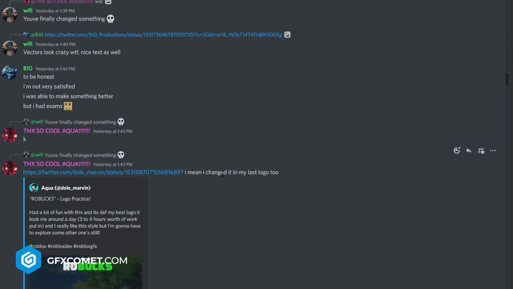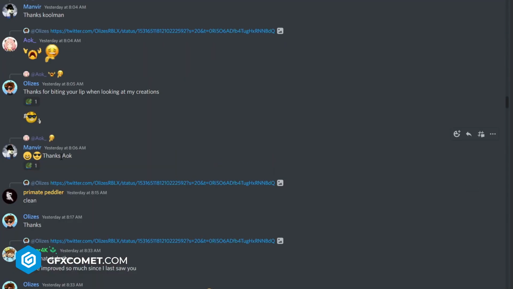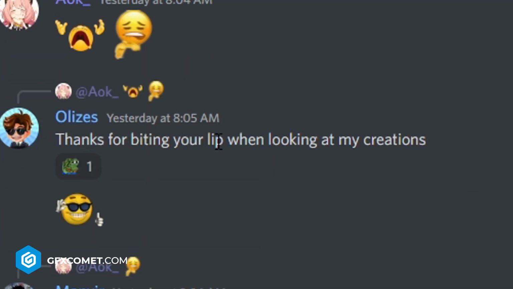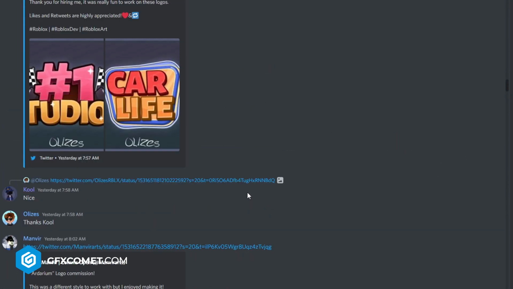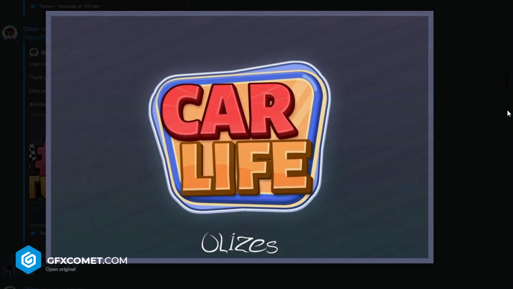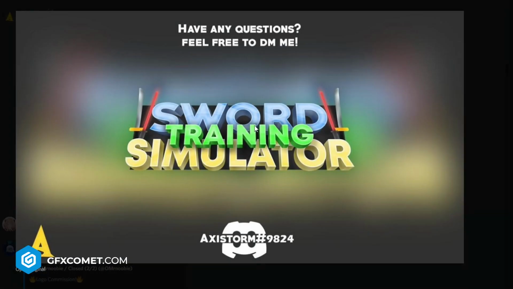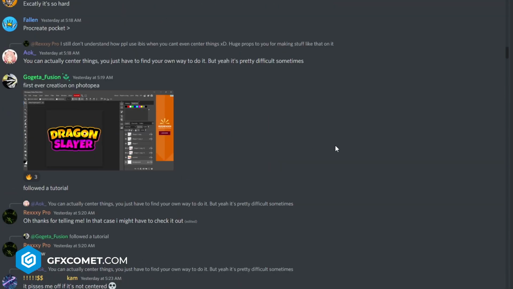Roblox. That's pretty cool too. Outfit ideas. I like the vectors here and the rows on the side. Thanks, A-OK. Thanks for biting your lip when looking at my creations. Interesting. Ooh, I like these right here. #1 Studios and Car Life. Pretty cool. National Coasters. Sword Training Sim. This one is interesting. Nice.